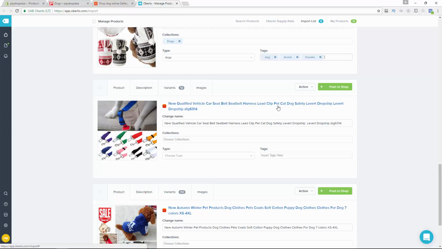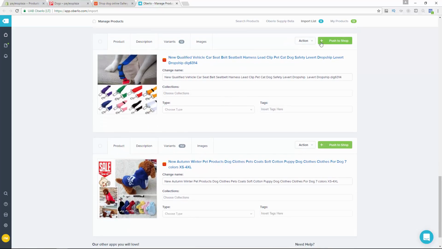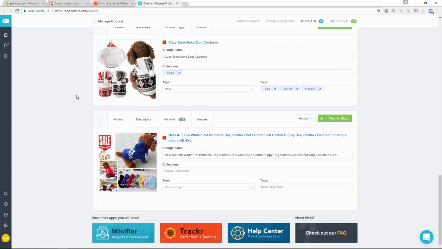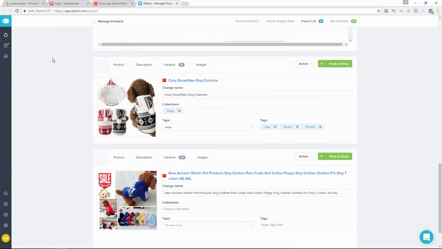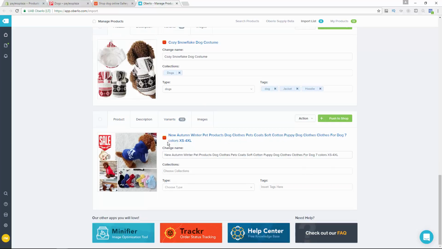Okay, next one, new qualified, this is another seatbelt harness. I think we've already got one, so I'll remove that product, forget about it, because I think we've got one just from before, haven't we? So this one here, new autumn winter pet products, dog clothes. We'll change all this just to dog clothes.